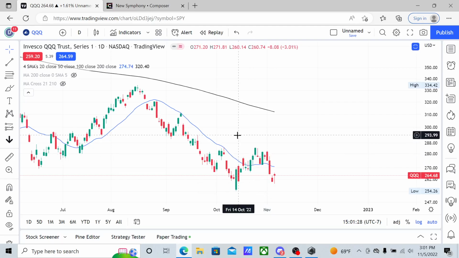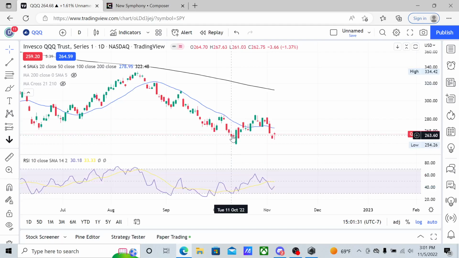If you look at the RSI, we were oversold back here in the beginning of October. Then you had a nice bounce there. Then you had a sharp decline again. What have we had right here? Well, earnings season started right around here. So you have tech companies reporting earnings, companies on the Dow Jones, and I believe even some of the companies on the S&P 500 too. They're all reporting earnings, and a lot of them are missing earnings.